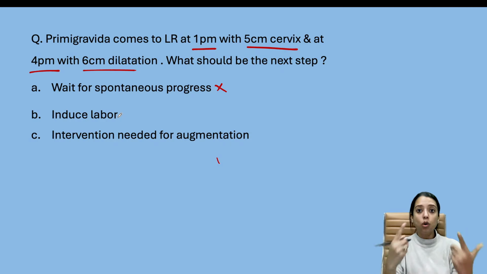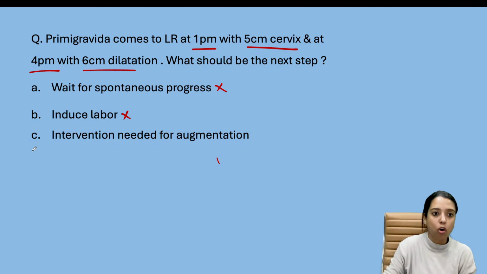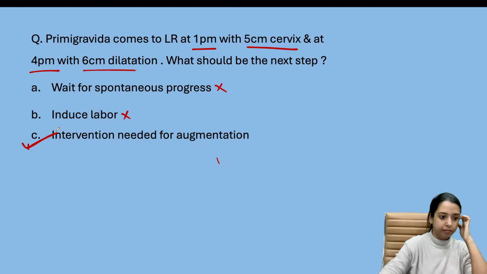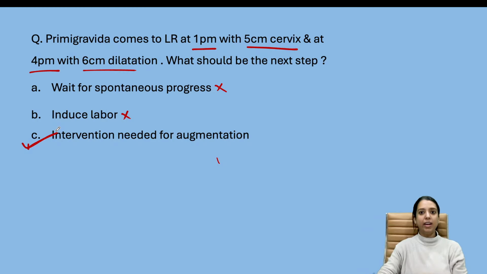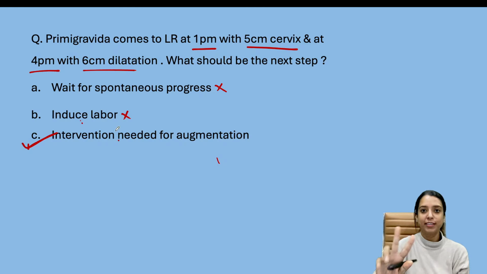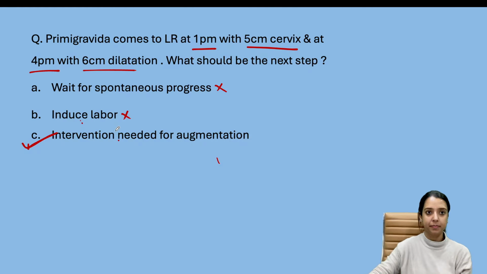Hypertensive or diabetic, you are starting labor. It is not induction, it is augmentation. So these are two different terms. So don't get confused. There people got confused whether it is induction or augmentation. They look similar, they are not. Method to induce, method to augment are same. Similar methods are used, but the terminologies are different. Okay?